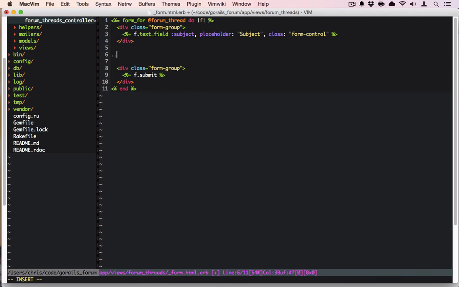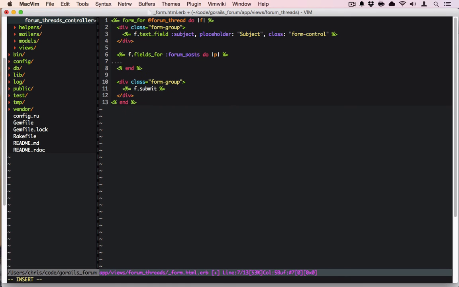Now, if we want to actually create fields for the nested attributes, we can do f.fields_for, and we pass in a symbol in this case for the object that we want. So we want fields for the forum posts, and this is going to be given a block. And the reason why you want to save this variable as p is so that it's different than the parent. Now, the way that this works is that the p variable knows that the parent is a forum thread, and it knows that the child is going to be of a forum post type.